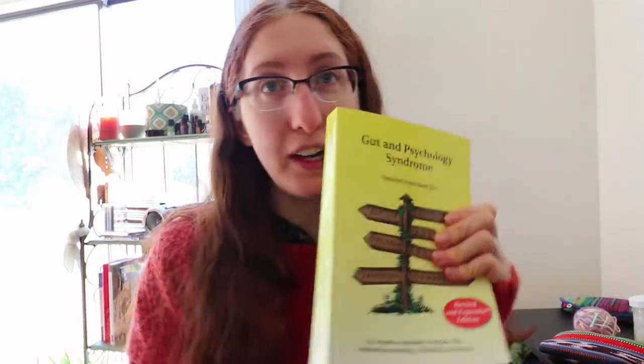Now, of course, you are going to need the GAPS book. I started the GAPS diet without reading the book, and I ordered it on Amazon after I'd been doing it for a week. I found out about the GAPS diet on YouTube by Bumblebee Apothecary, and I just knew it was for me, and I started right away. She has a 30-day meal plan, so I downloaded it and just thought, I'll do this meal plan, I'll buy the book later. So I started with her meal plan and then ordered the book, got the book, started reading the book, and was mind blown.